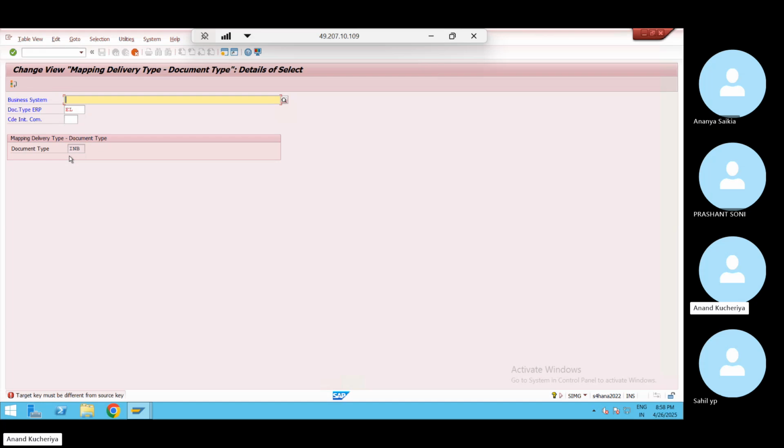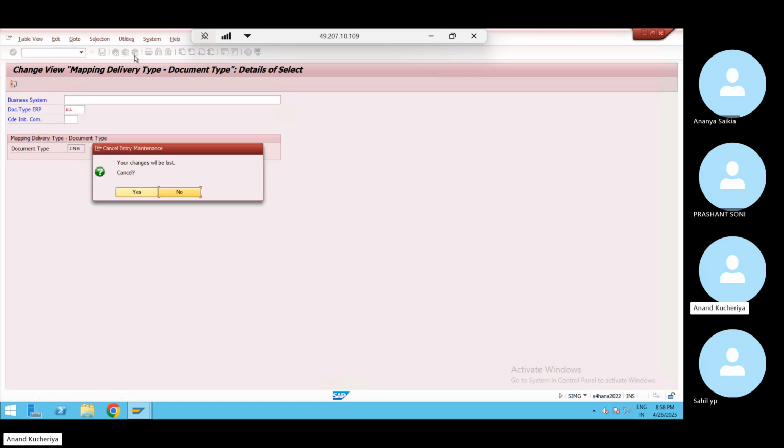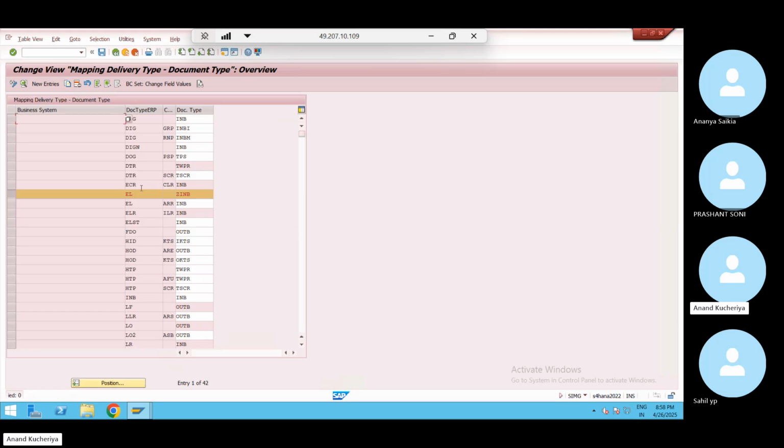The source and target key must differ from this. If it is not there, at least we should require that it must have it. If somebody is editing it, he should edit it with the additional combination. So I will remove this.